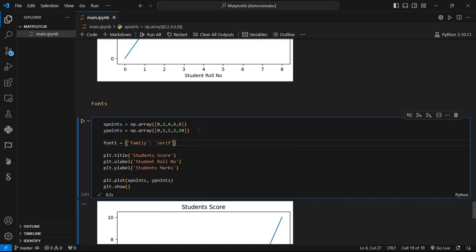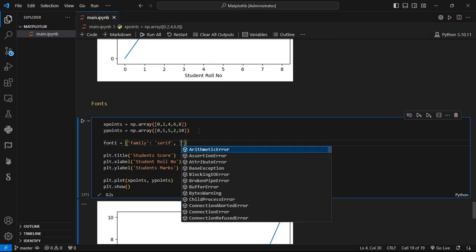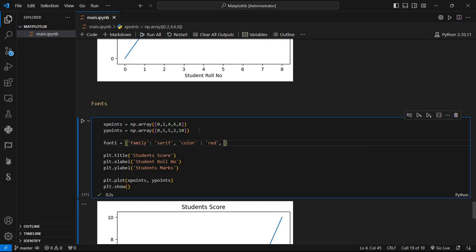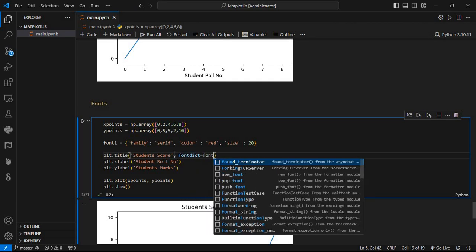This is the font serif, and comma, I am going to give the color, suppose red, and then I can give size, suppose 20. To apply this to the title, I can write fontdict equal to font1.